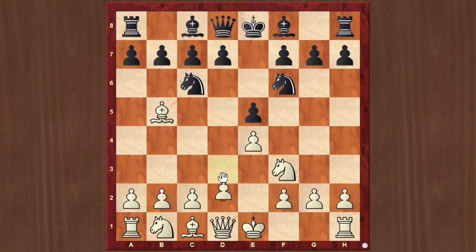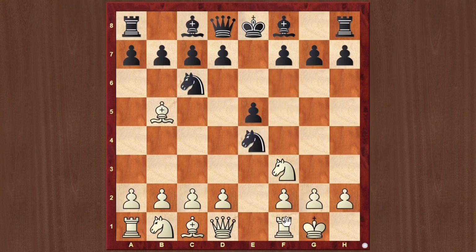White here can play the move d3, similar to the Italian game and just guarding the pawn. Knight c3 is actually possible because the bishop is on b5 and not c4. However, the most common move is simply castling. White can ignore the attack on the e4 pawn, the idea being he can respond rook to e1, attacking the knight and also looking at the e5 pawn behind it and the king behind that.